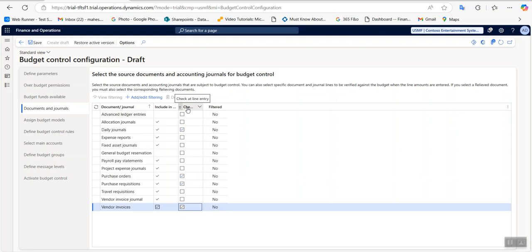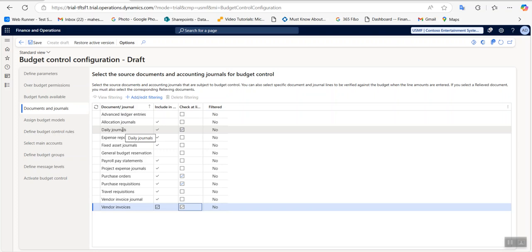Okay, the rest are all optional. Depending on the industry, we will check this checkbox. Okay, most commonly we will use the invoice journal, the purchase requisition, purchase order, and daily journal, which will be utilized on a daily basis.